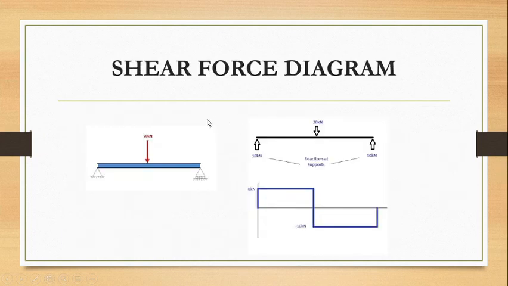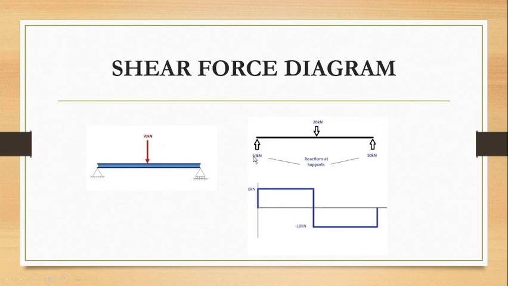Now let's draw a shear force diagram. The best way is that we keep these diagrams over one another. This was the initial diagram that we were provided, just a beam with a 20 kilonewton force. Then we drew a free body diagram. Ideally it should be over here, and this diagram below this free body diagram.